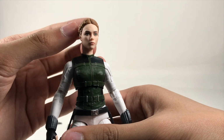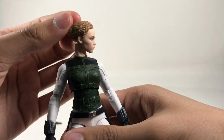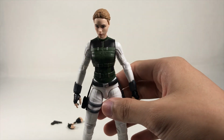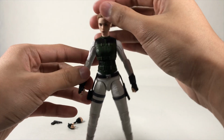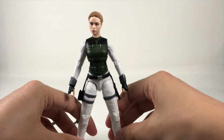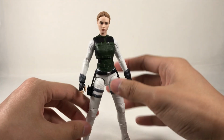The Yelena figure herself isn't bad either. The face sculpt is a lot better than I thought it would be. The only thing is, I just really wished it would have come with the ponytail instead. I don't really like this hair sculpt. I mean, it's a good hair sculpt, but I just don't like it for the character. I saw this one shot of her where she looked really cool with a ponytail and the proper body shape, like this but with the vest. Having this figure, you can't really recreate it. So it would have been better in my opinion to have the ponytail and the separate vest piece, so it actually looks like a vest. But that's fine. That seems to be my only real nitpick with this figure. It's not a bad figure overall, though.